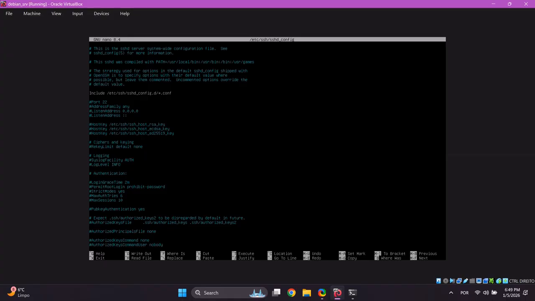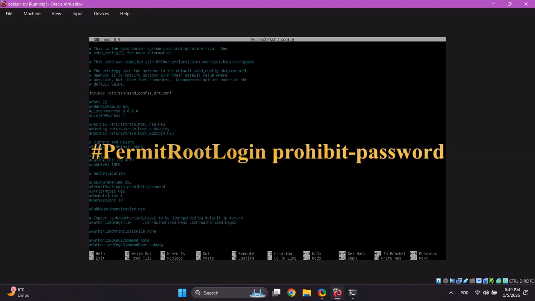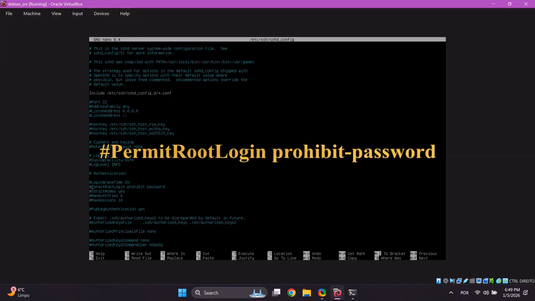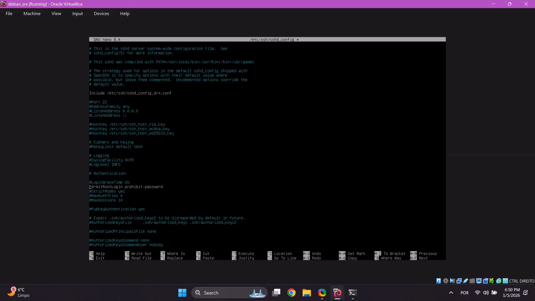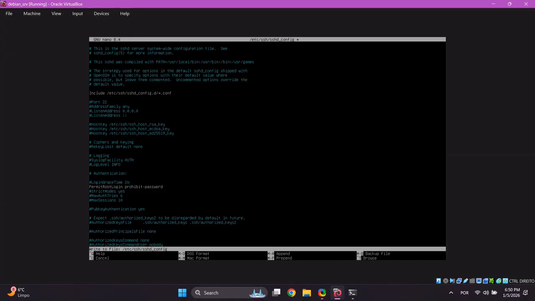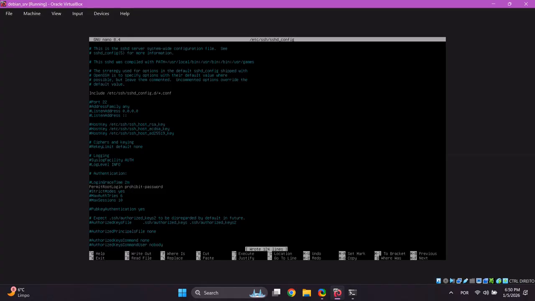We are allowing root login to our server, so we can log into our server from a different device using the IP address as a root administrator. Just press Ctrl+O, enter, and Ctrl+X. Ctrl+O means you want to save the changes, and Ctrl+X means close the editing file.